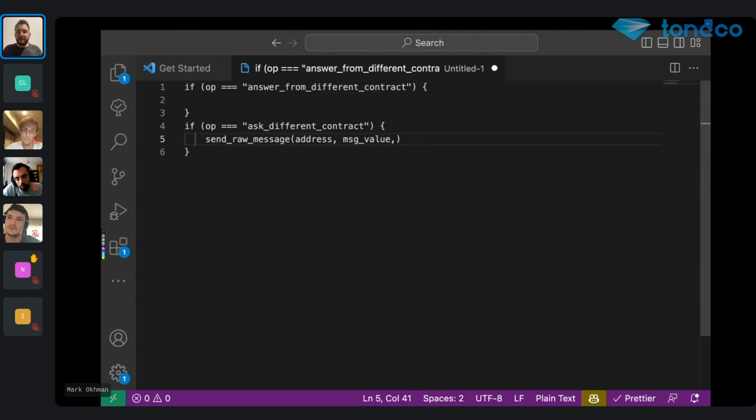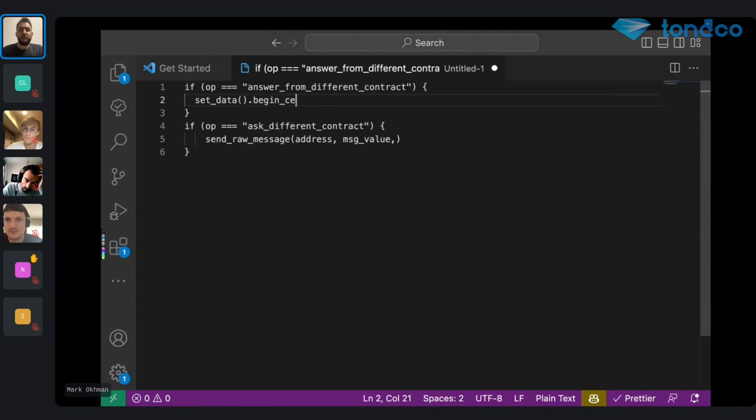But in case the answer comes back, you would have to handle it. So basically, you know whom you sent this to, right? To which contract. And you know that if an answer comes, it will be coming with this kind of operation code. And you would expect it to be there, and you would write a handler for it. So let's say store value, set data. The data means we are writing into the local storage.